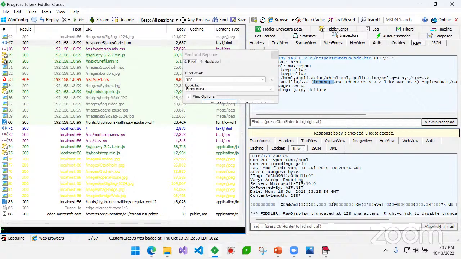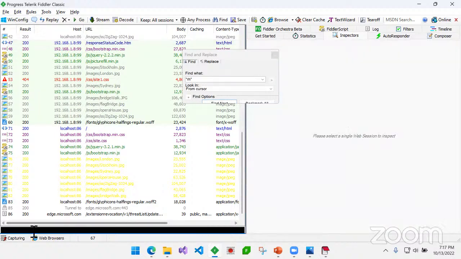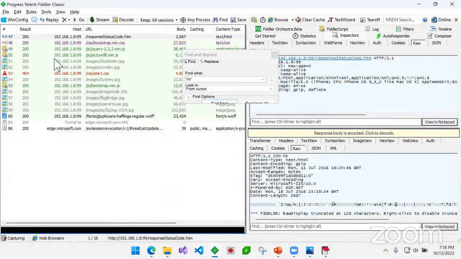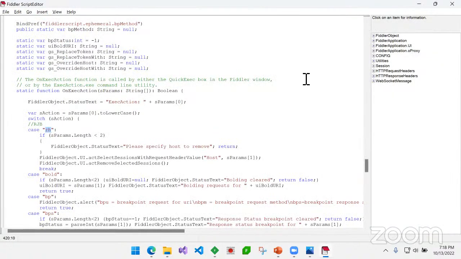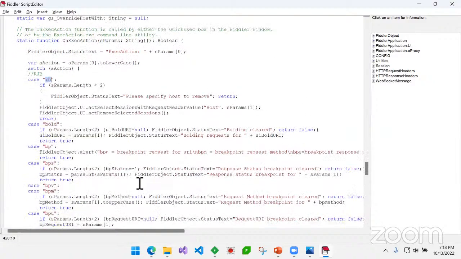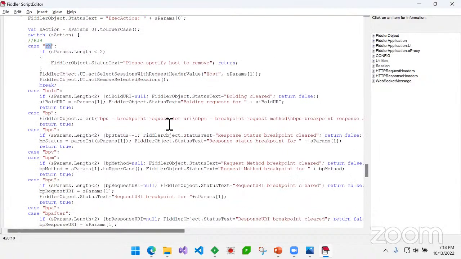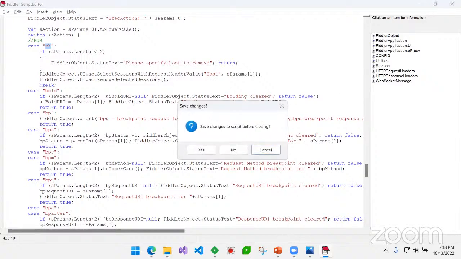Now I can say remove host 192.168.1.88, hit enter. And if that worked like I wanted it to, and it looks like it didn't, I'm going to do one by the host instead. I'll just do localhost here. You can see all of my localhost sessions disappeared. So I was basically extending how QuickExec works through scripting. The cool thing is they call it JScript.NET. It's kind of JavaScript looking, but it has access to some .NET objects that you can use to make modifications. So it's just a cool way to do some of that stuff via script.